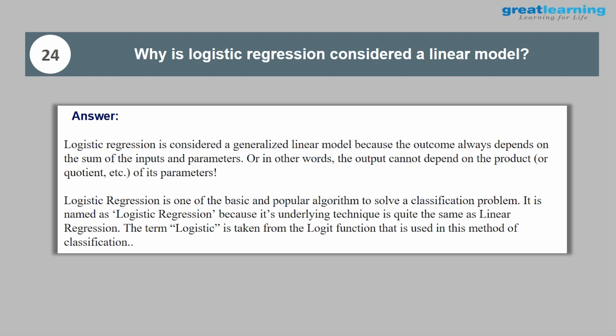I want to add one more thing for logistic regression. Logistic regression always works with discrete values, right? So when your data set is a discrete data set, that is the time you should go for logistic regression. But when your data set is a continuous data set, you should prefer to go with linear regression.